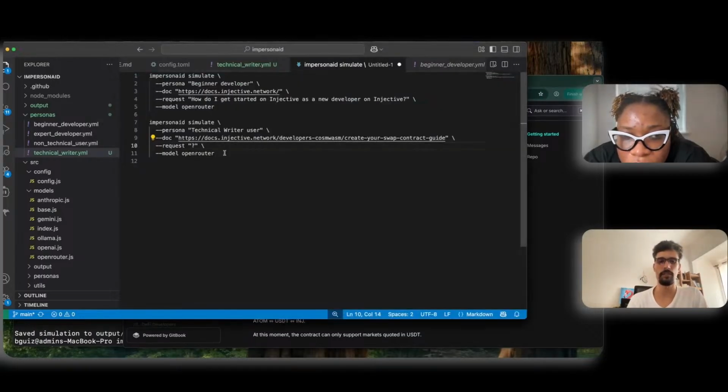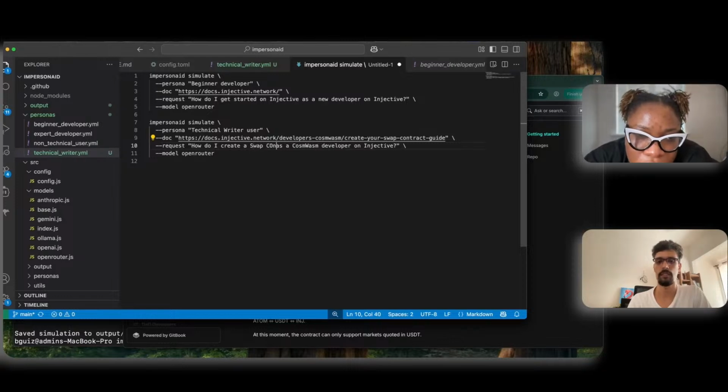Is this a good prompt for findability? Maybe, because that's my purpose here, to find the docs. So the question was, how do I create a swap contract as a custom WASM developer on Injective?